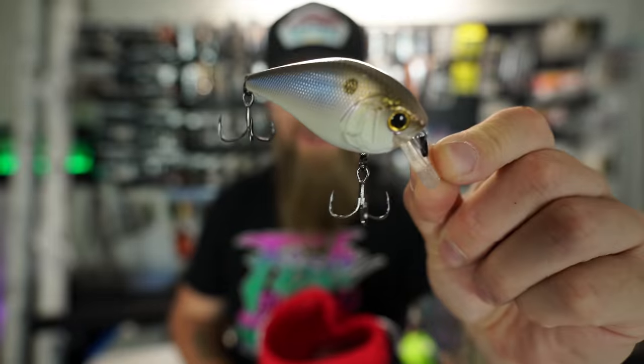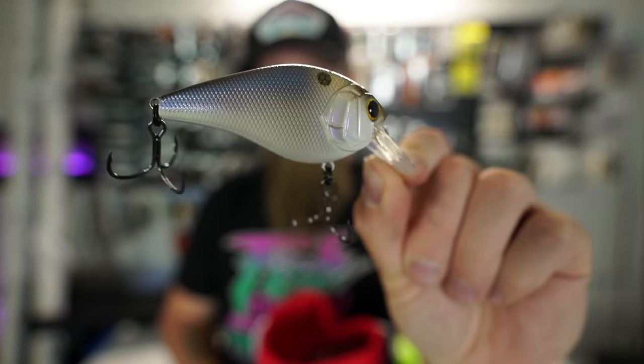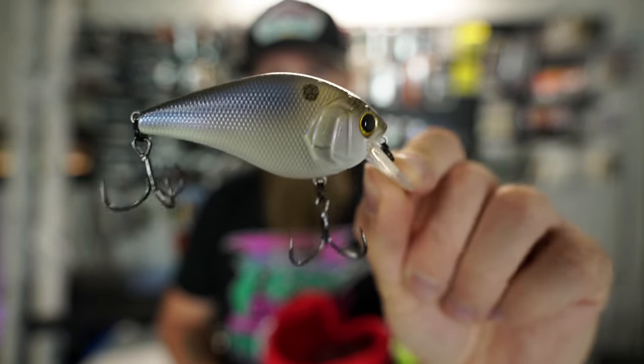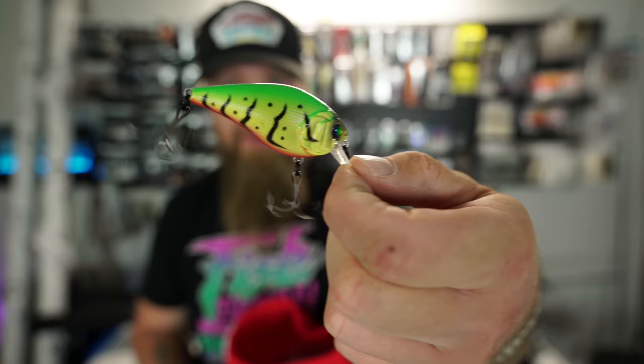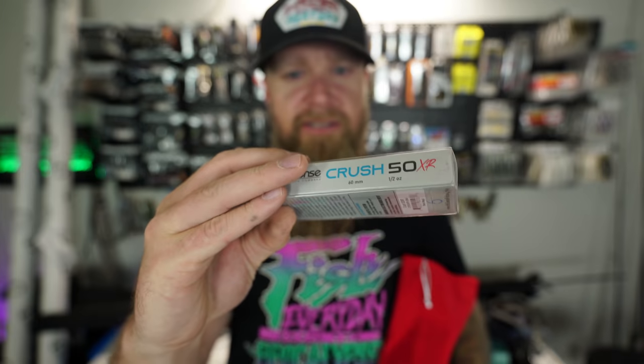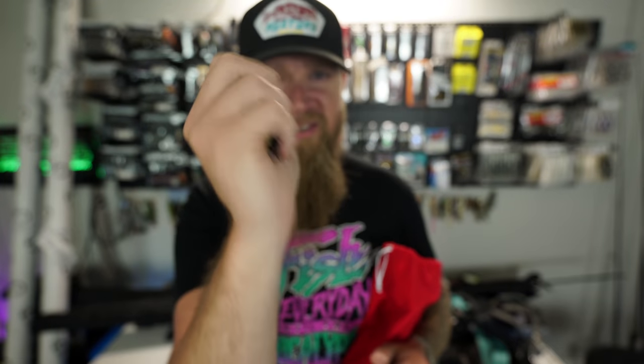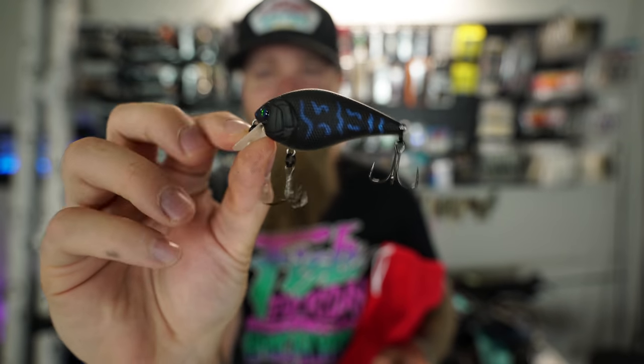And you already know the paint schemes are Heaters only from the 6th Sense. This is that 4K shad, one of my favorites, just a killer clear water shad imitator. But they got the bold and the beautiful too, if you like those loud and proud colors like that right there, that craw fire. Let's take a look at some of these other ones. This one right here, the Black Magic Crush 50 XR. The Black Magic is a 6th Sense staple. Love that bait right there. I'm sure you guys do too. Loud, bold color, loud, bold sound.